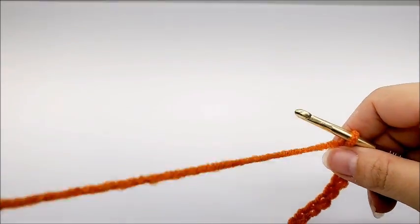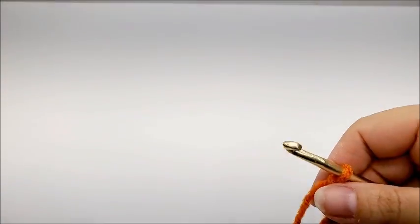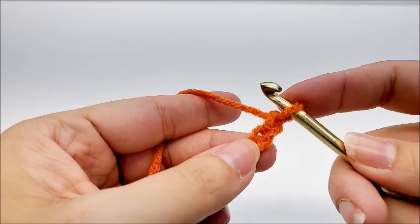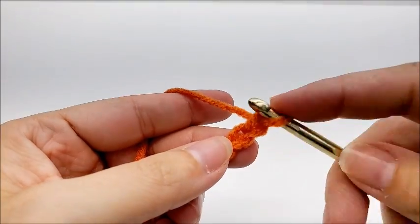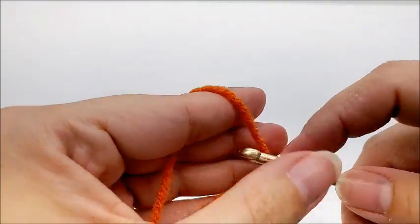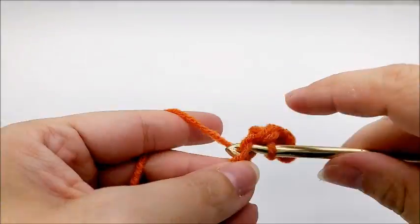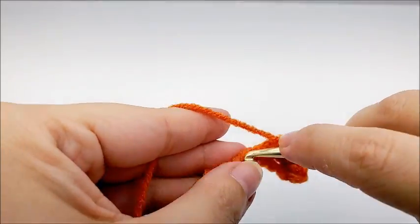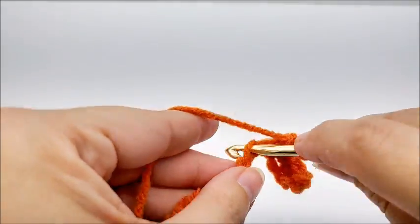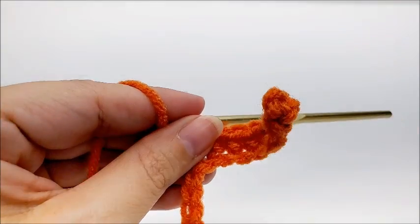Okay, if you want to make it the size of mine, you want to start off with a chain of 31. Now if you want to make it smaller, that's fine. You can start off with a shorter chain. But I started with a chain of 31. And then I'm going to do a single crochet in the second stitch from the hook. So this is a really easy pattern. I'm going to put 1 single crochet in every stitch for the length of my chain. Just like that. So 1 single in every stitch until you get to the end of the row.